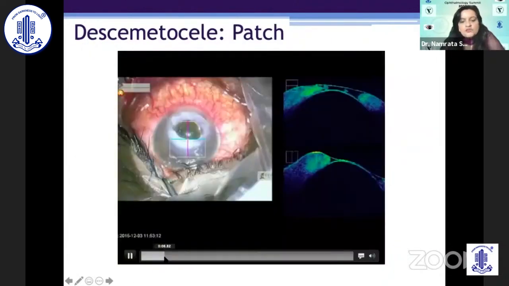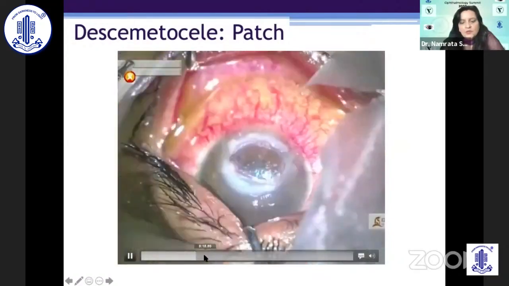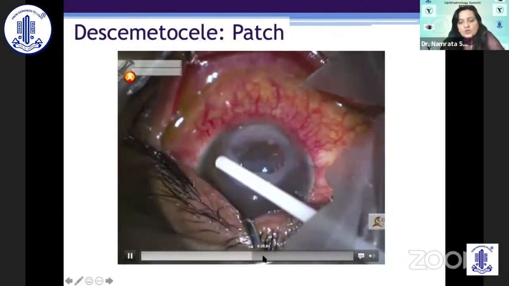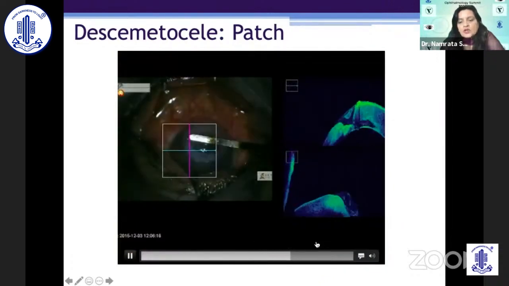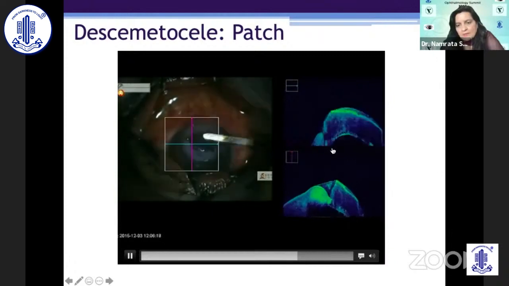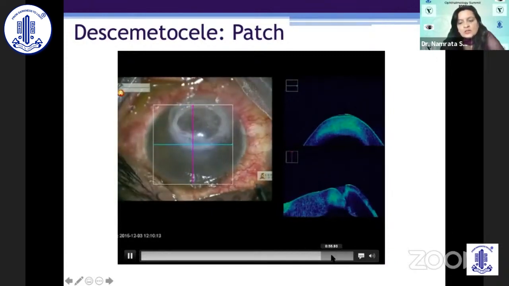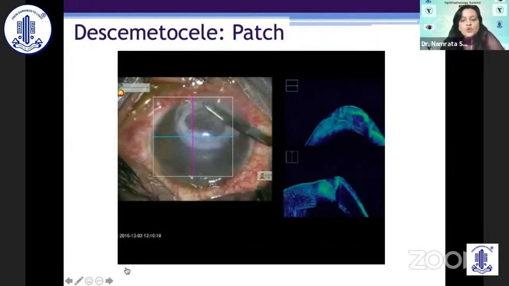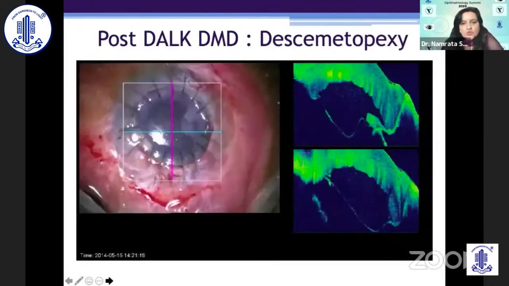Then again, in cases of descemetoceles, for instance, such as this large descemetocele, a big piece of tissue is taken, and then this is being glued to the edges. And again, you can see on the IOCT that there's some gap there. So you know that you have to nudge it a little bit more so that it gets stuck to the edges. And when it does get stuck to the edges, you know that there's no gap there, and then you know that you are completely done and you can leave it like this. So this is in the post-op period.